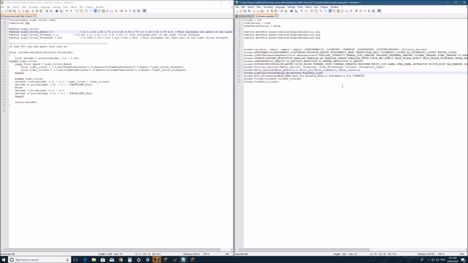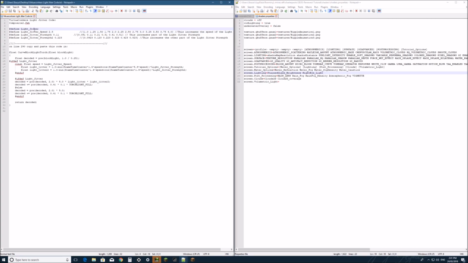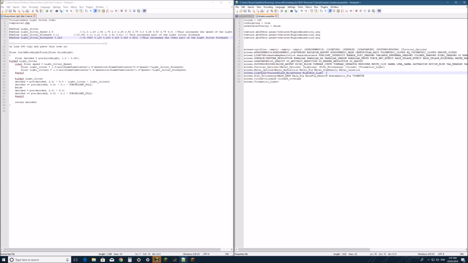Okay. So, within here, since there's going to be several bits of stuff needed for the light jitter, we're actually going to add in an extra folder within the lighting folder. So at the end of night eye light, we're going to hit space, and we're going to do the two squared brackets. Within there, we're just going to put in underscore light, no spaces, underscore light jitter, underscore options.